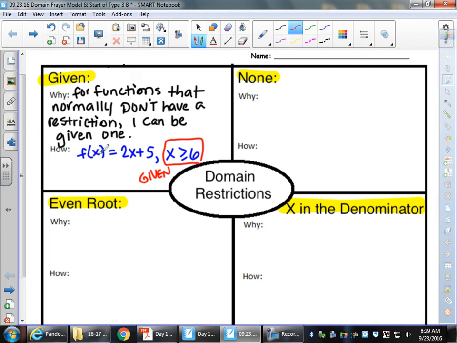It didn't start off, right, as a linear function with a restriction on its own. It would be all real numbers, but we just gave it one. So if I box this, maybe you want to take out a pen. So you see how I put this in red? Maybe take a pen and do what I put in red in pen so it stands out. The more engaging your notes, the more likely you are to use them, okay?